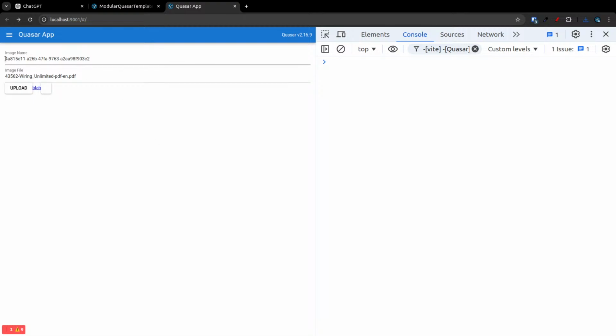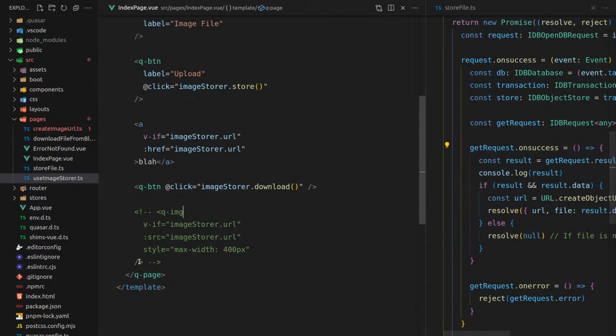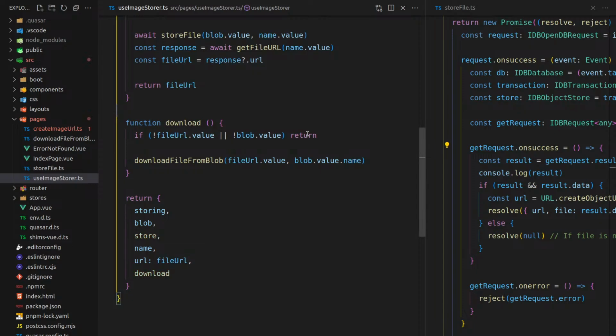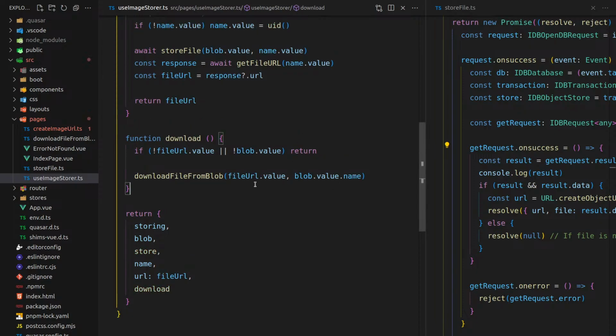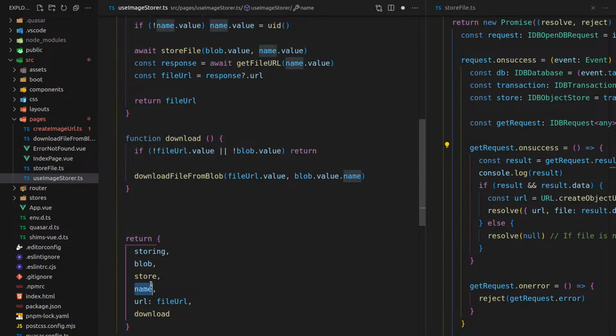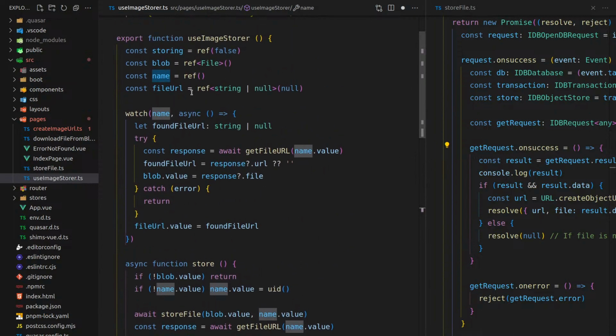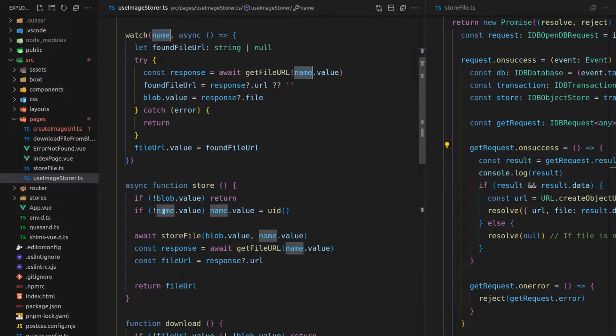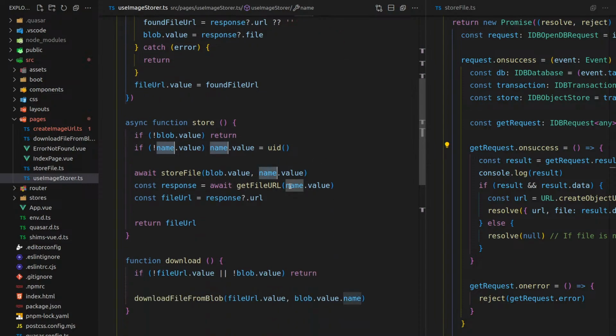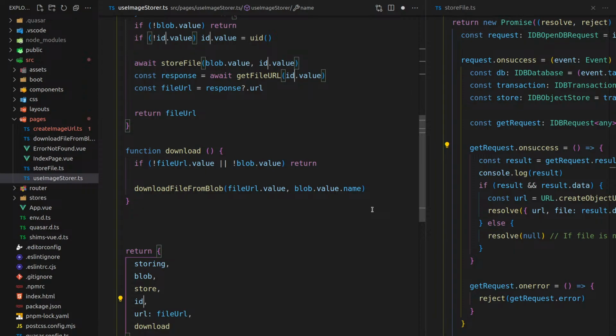Okay, so obviously a lot of this UI isn't quite right, but now we've got a way to download a file. We should be able to figure some other things out, like the file type as well. So maybe I'll make a few of those things a little bit more easy to see. Yeah, let's change this from name actually to ID. That will be ID. I think that's all of them.